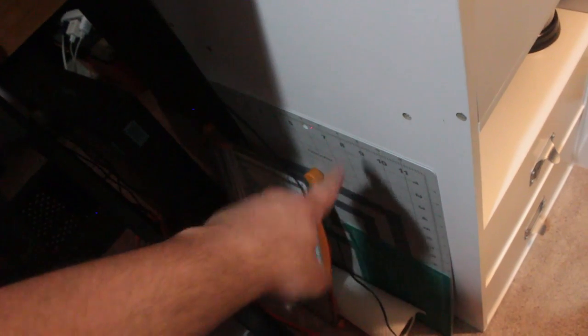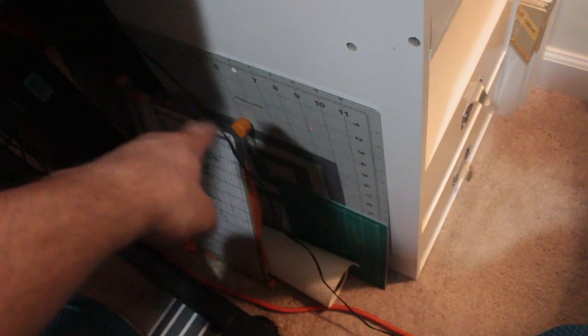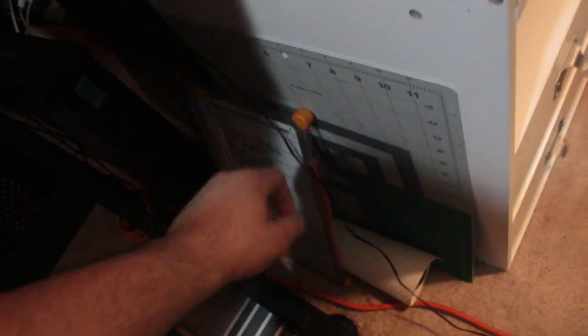I have two cutting mat setups. So I have my main cutting mat and a small one, paper towels, because you never know when you're going to make a mess. And of course I have a little cutting board. This is specifically one that has a razor, so you can get precision cuts, and this is just so I don't scratch my desk. I never used one for years, and now I actually regret it because I've really scratched up this desk.